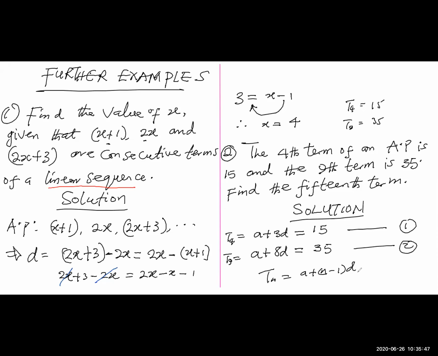So already trying to find the 15th term, T15, will indicate that you don't have your A and you don't have your D. You don't need anybody to remind you in a typical exam. You need A and D to finish up this solution. So your question is, how do you find your A and D? You now come back to the question and read and discover that they gave you the fourth term of an AP and the ninth term of an AP. They are giving you those two scenarios to remind you that if you write it in this way, it will lead you to a simultaneous equation that will help you find your A and D, which will now proceed to find your 15th term.